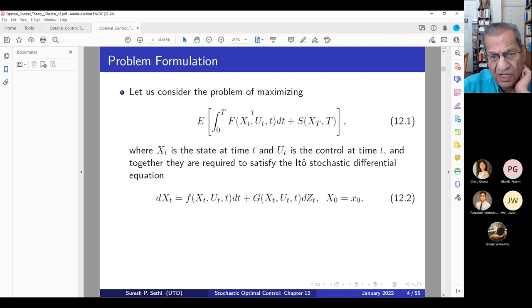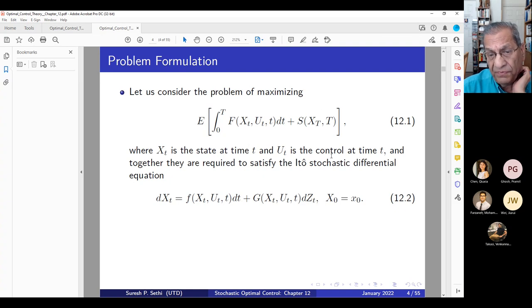So instead of x and u in our previous chapters, I changed them to capital X and capital U because they are both stochastic processes. And instead of putting X parenthesis t, I put X sub t. So this is not a vector notation. This is actually a function of time. You could do it the other way, but then there'll be a lot of parentheses all over the place. This is more standard in stochastic control literature, but otherwise also used. It is possible to use the other two.